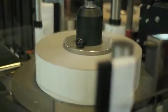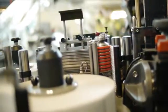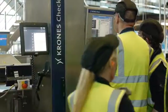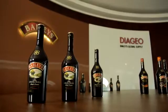Videojet supported in providing the solutions, with ourselves very much around the data entry side of things, by being able to go to barcode scanning and simply adding the information in without having to manually enter the data. That was also a big win for the operator. The other area was moving away from high maintenance equipment that had reliability issues, moving towards the laser, both on the label and on the actual outer case, which provided not only standardization but a quality that was far greater than we had in the past.